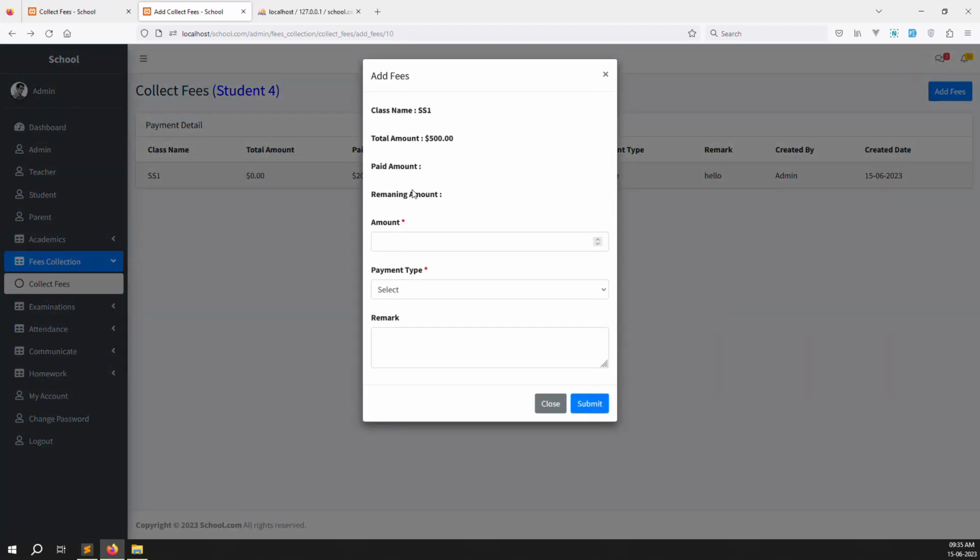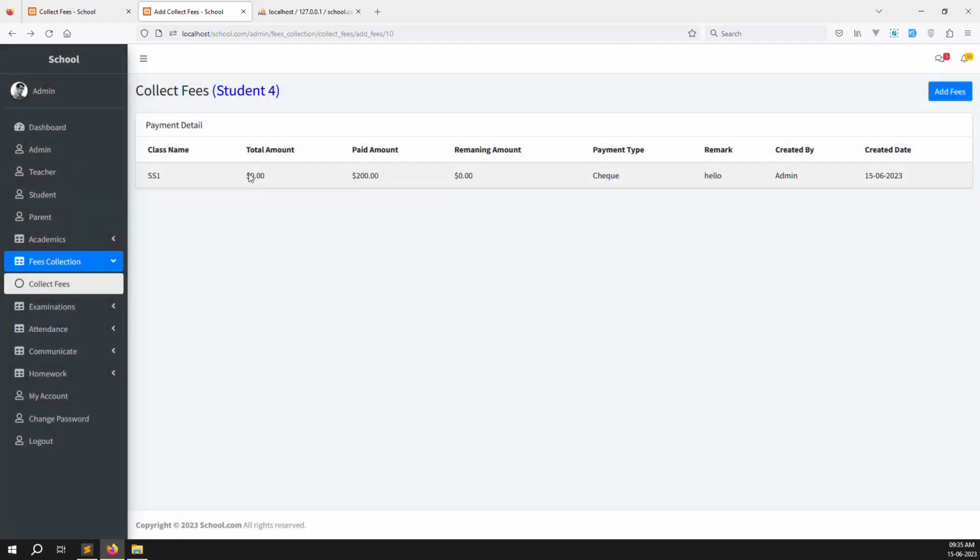I think this video is going to be big, so in the next video I can continue with the validation and we can show the total amount and remaining amount. So everything is clear about the next video. In the next video, the fees module will also be done, and after that we can create another video for the collect fees reports.